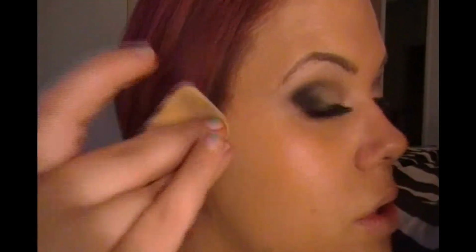Then I take just a, hello, what is this called? Oh my gosh, that's how long. Because my nose gets kind of like dry patches, and underneath my eyes, I just take that and pat out the foundation right there and right in between my eyebrows, just to help with the blending.